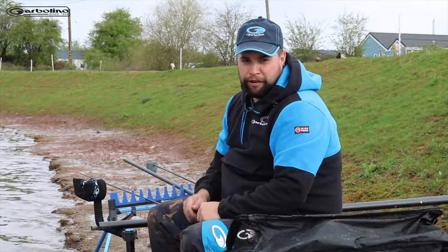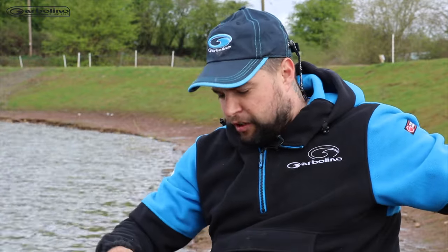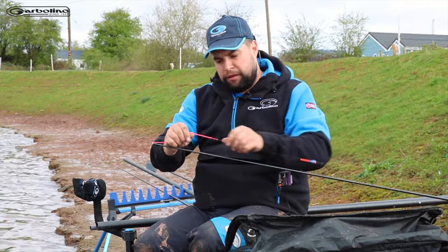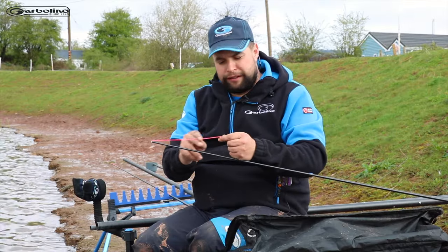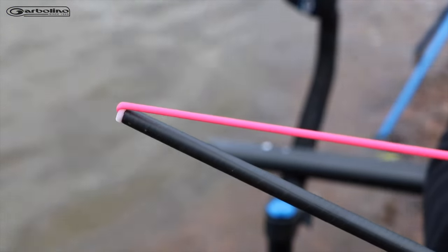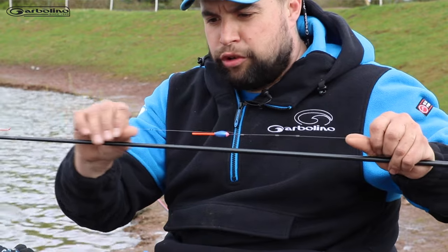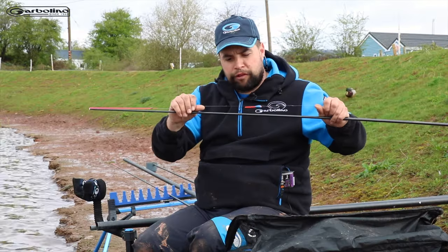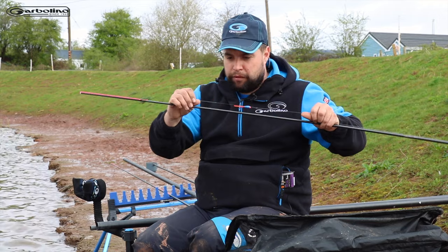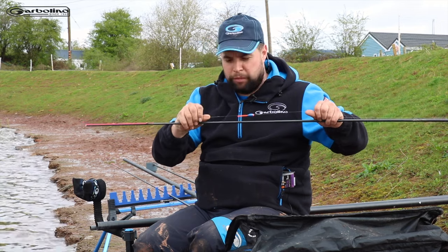So first rig for the 5 meter line, where we're gonna start. To start off, my rig for the 5 meter line. It's about 6.5 foot deep, just fishing on the bottom of our slope. We've got 12 to 14 hollow fight to high stretch Garbolino elastic. Fantastic stretches miles and powers up really quickly. Fantastic stuff. Right, and then we're moving down onto the main line, ultra durable. It's the 020 in the super soft Garbo main line. We've got two little number 8 back shots here just so we can hold on to the float. We have got a bit of side wind today, but nothing too bad.